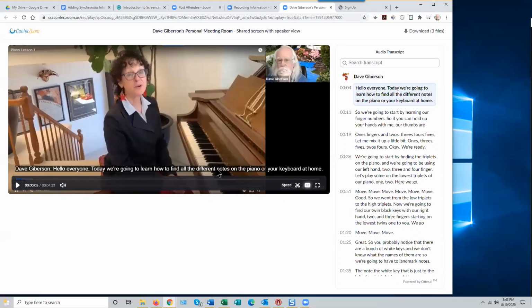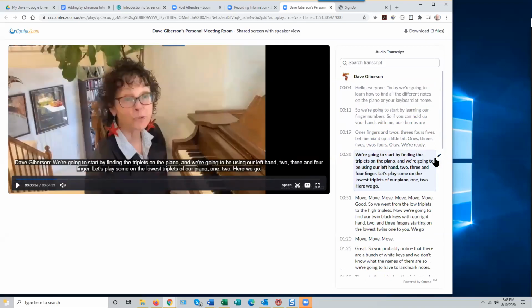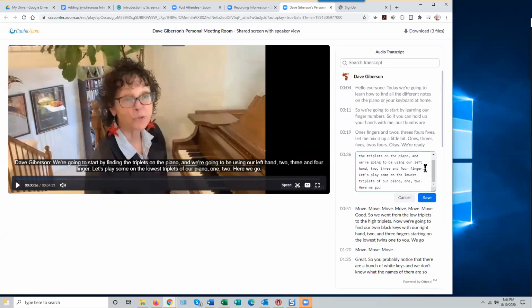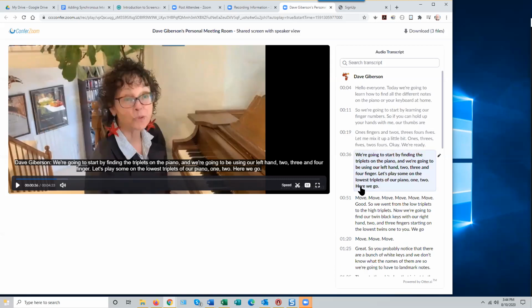And the closed captions are created automatically. So you don't have to do anything to make that happen. And they're generally quite good. The automatic captioning in the Zoom cloud is excellent. If there's an error somewhere, like a technical term or something, you can go over here to your transcript and click on the little edit icon, the little pencil, and you can edit these captions and correct them as needed, though there generally won't be much of that needed. And then save the results, and they reflect it automatically.